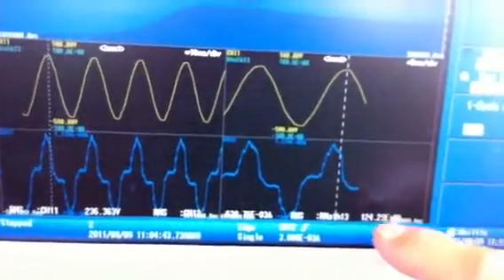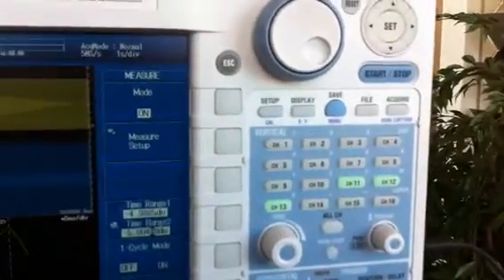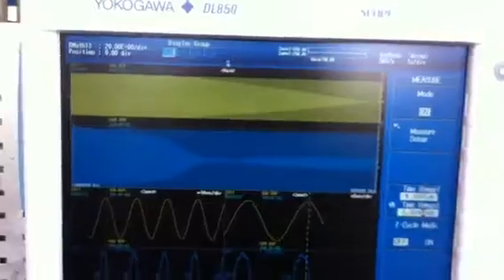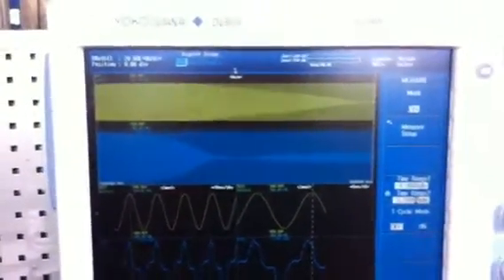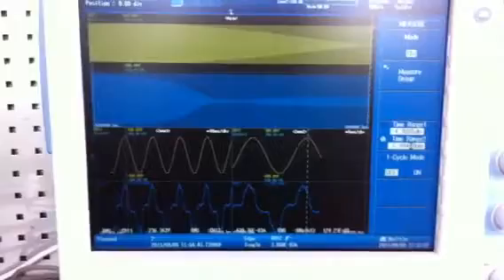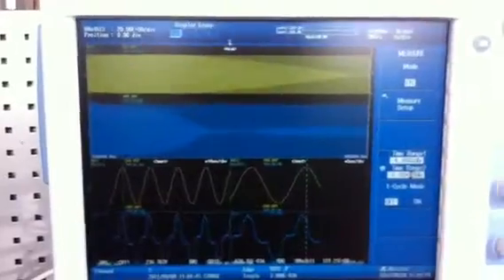The power meter can also handle a three-phase system. You can measure power on one, two, or three modules and sum the power across different phases to get the total power of a three-phase system. You can look at the behavior of the power, get the power sweep, and integrate the power. You can set real-time filters with this very powerful DSP function, and you can also trigger on the DSP results — triggering on filtered values or on power values — which opens up a lot of possibilities while still giving accurate power measurements. Especially for faster switching signals, fluctuating power, or start-up power, the scope quarter is a great tool.